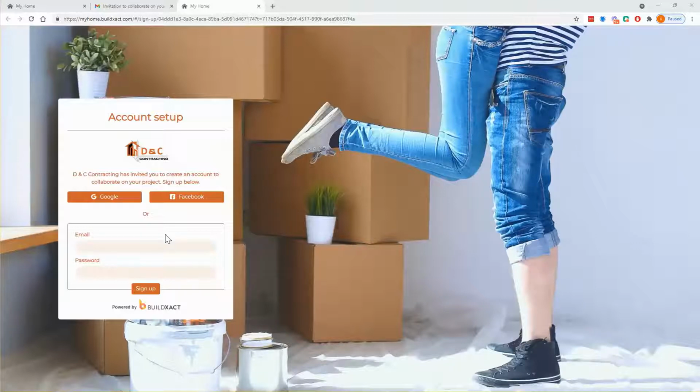So in short, you've been invited because the builder or trade that you are working with wants to share documents or wants to message you or wants to share quotes, invoices, etc. And this portal or project, as it gets called, is basically a one-stop shop where you can log in, see all the messages, see all the communication, see all the documents, and it really just saves the problem of having to chase around emails and phone calls because everything is in one place for both yourself and the builder or trade you are working with.